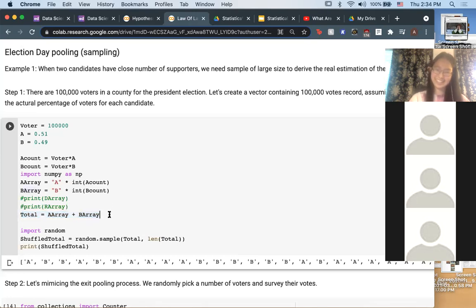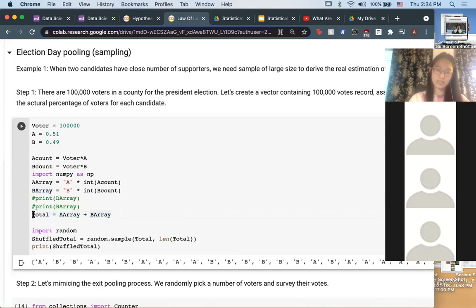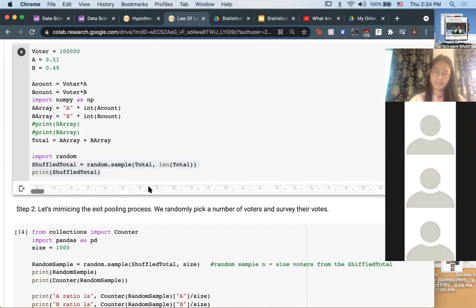But yeah, once you add those things together, it'll create this list, or this vector, of a bunch of A's together and a bunch of B's. And this shuffles it a bit for you. So here you can shuffle this, and what you'll get at the end is this population of people. So these are A, B, A, B, A, B. Maybe these are by street names, maybe by houses. Like you live in B, this is A, this is A, this is B, etc. I'm not going to scroll through it, but this is your population.